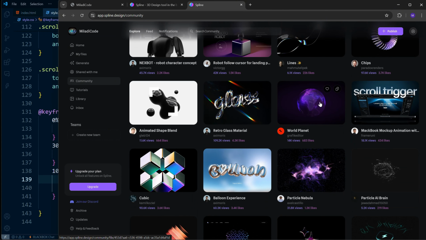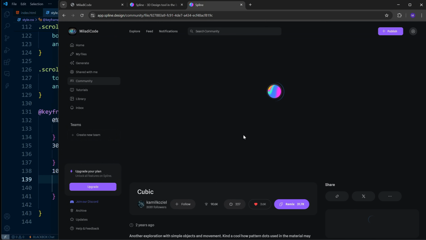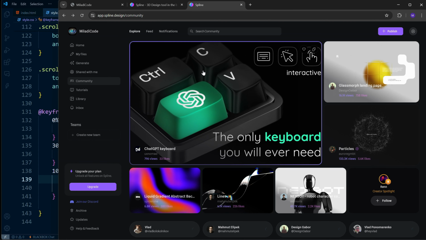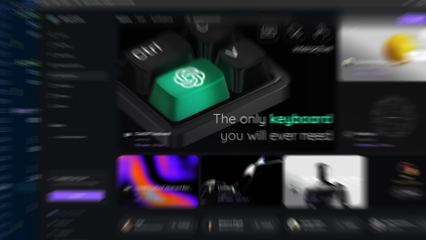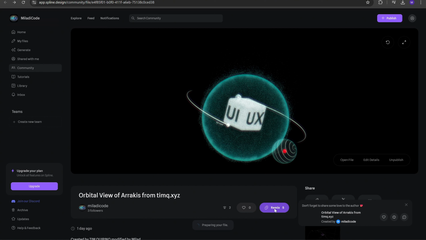The great thing is that you can use the remix option to modify almost any published element and integrate it into your projects. Simply choose a model you like, click remix, and you'll be able to customize it. For this project, I've already prepared a modified version of Tim's 3D model to save time. You'll find the link to this model in the description box of this video. Click on the link, and when the page loads, select Remix to start editing.